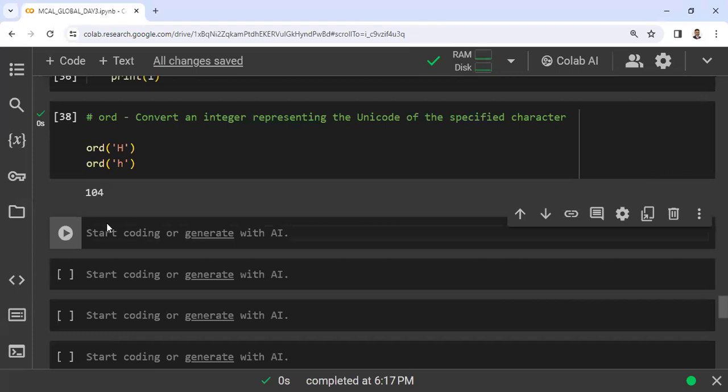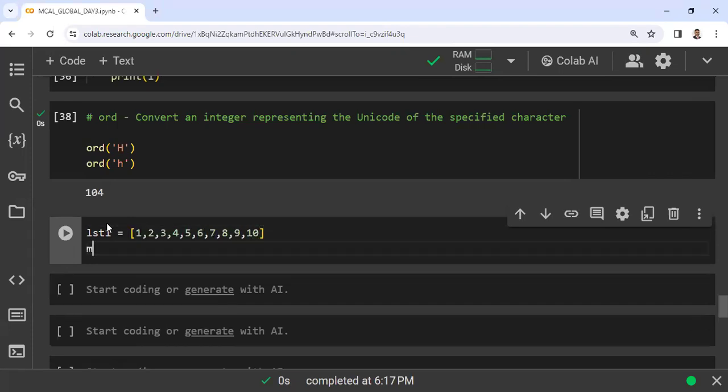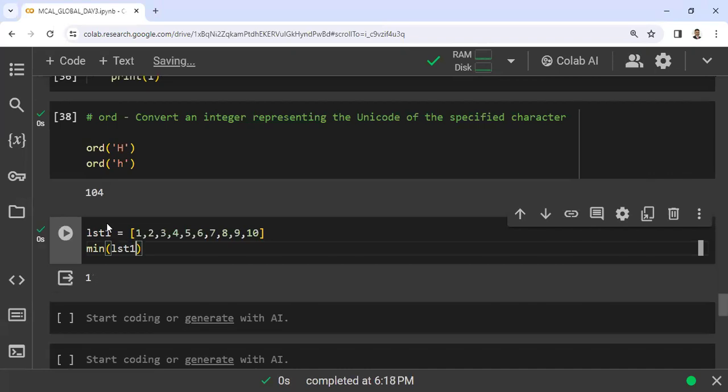Next one is the min function. Suppose I am taking LST1 is equal to 1, 2, and so on. This is my list, and I say min of LST1.